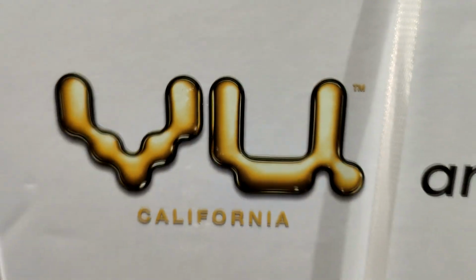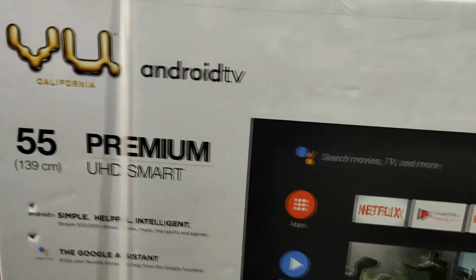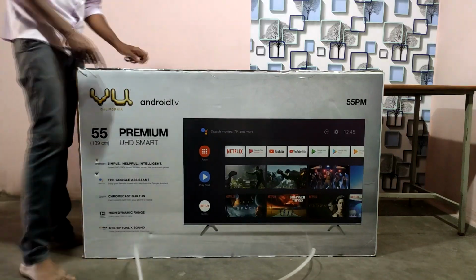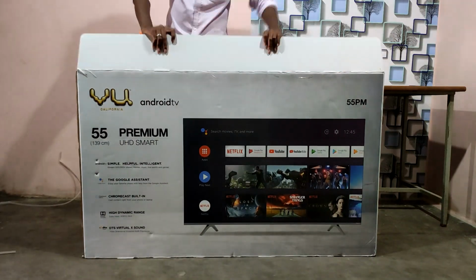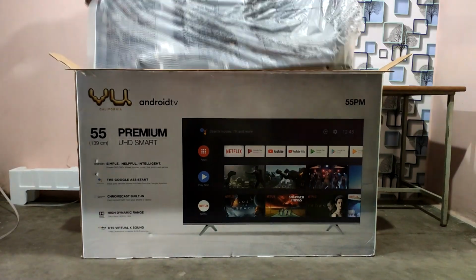VU, one of India's best television companies, has launched the VU Premium 2020 models on March 11, 2020. From that, we are going to unbox the 50-inch TV and see the first impression, the price, and also the other two variants launched.